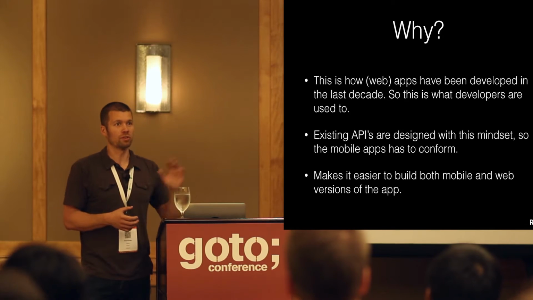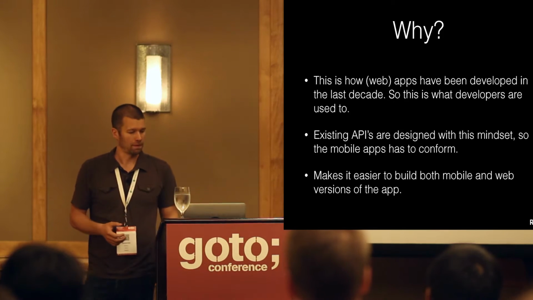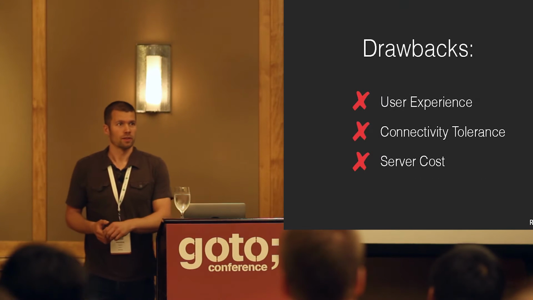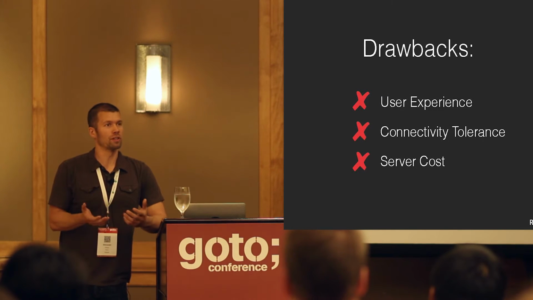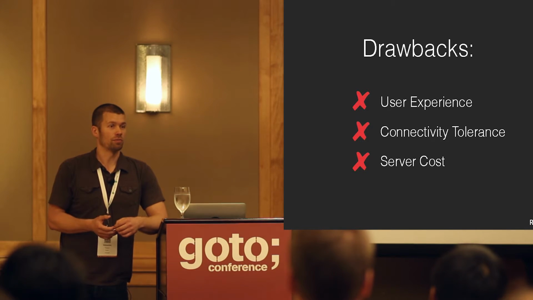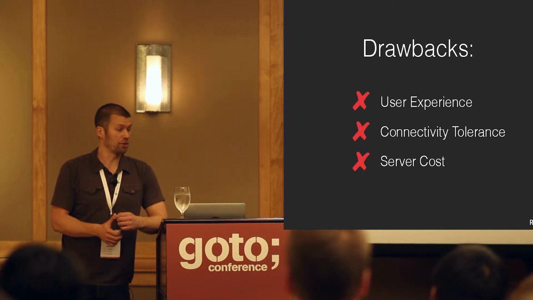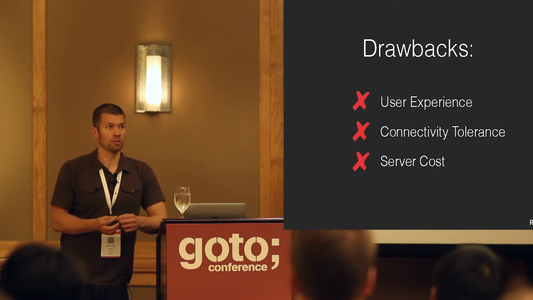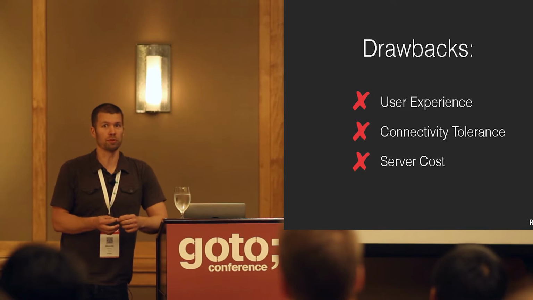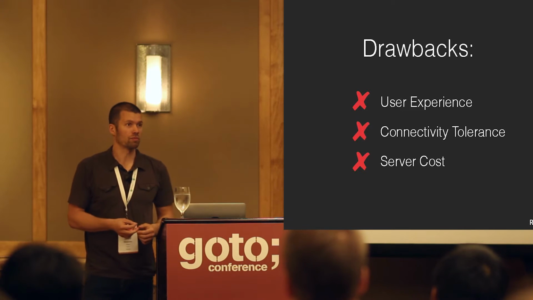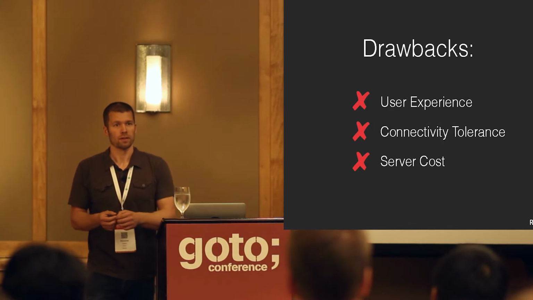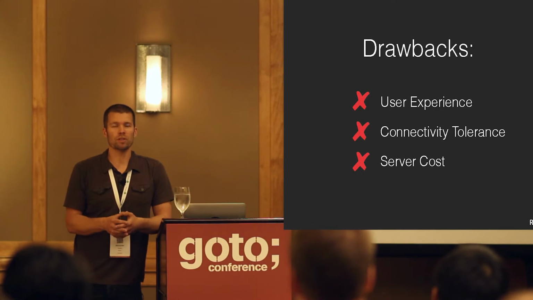So why shouldn't we just keep doing this? And the problem is that it does have some drawbacks. The main drawbacks of doing this in a mobile world is, first of all, you get bad user experience. It's really hard to be tolerant about connectivity, because connectivity is one of these big differences from web. And then it's actually really expensive in server costs. So what does that really mean?